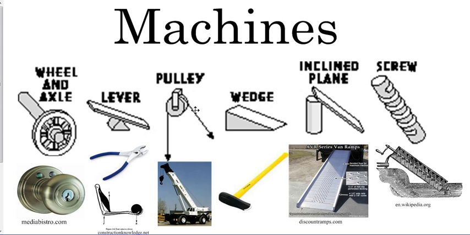We also have a pulley. Pulleys are integrated into many different things. Here I'm showing you a simple crane that we might use to move things that are very heavy. Pulleys can also be used to change the direction of forces, as well as to change the speed of rotation of certain devices.